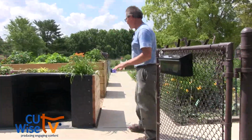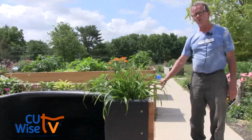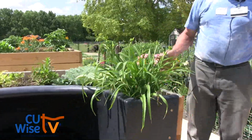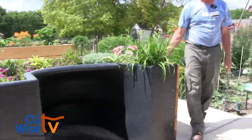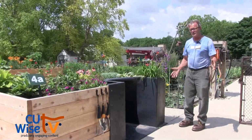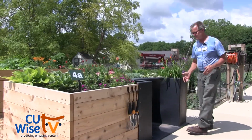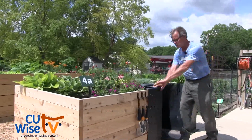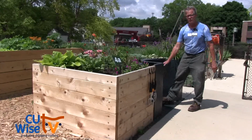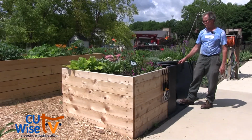You can see one of our latest developments are very accessible. I think we just call them pod gardens. And we have 2 of them right now. I know we want to do more of them, but you can sort of see the idea. Depending on your needs, if you're in a chair, or if you just need a lot of support when you're gardening, you can just pull right into here if that's what works best. And I think that's what has been very successful so far.